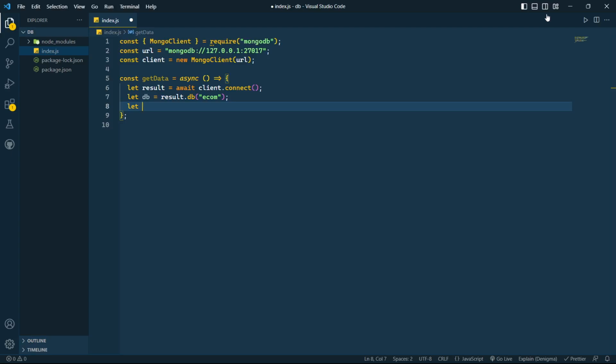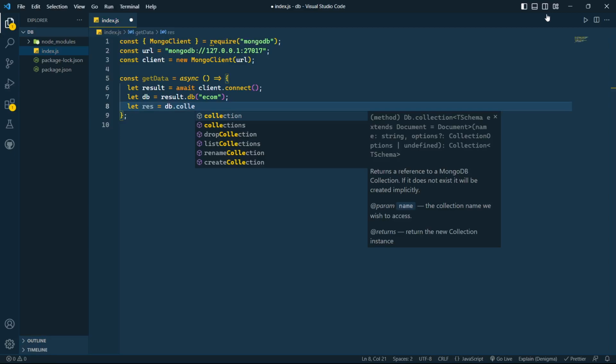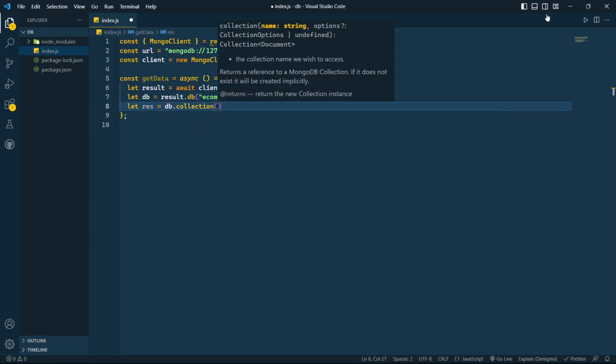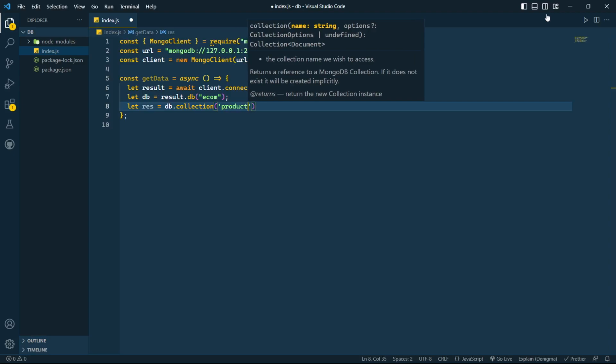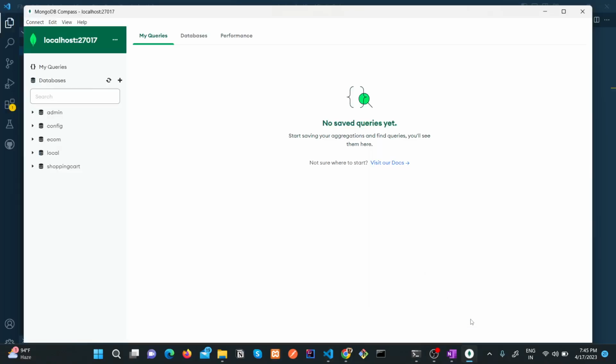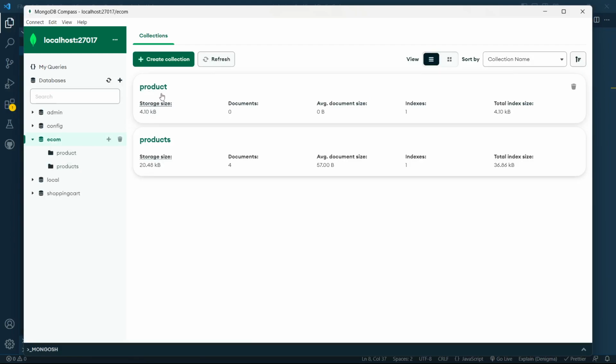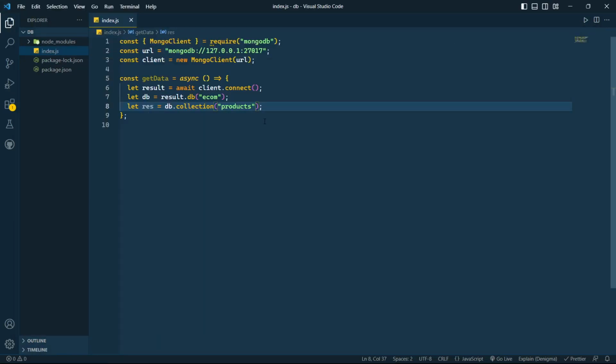Let's say this time res, db dot collection, and the collection name is products. If you're not understanding this, let me quickly open MongoDB Compass. If we go inside ecom, we have two collections. The first one is product and the second one is products. This time we are going to fetch the products collection. That's why we are writing products over here.